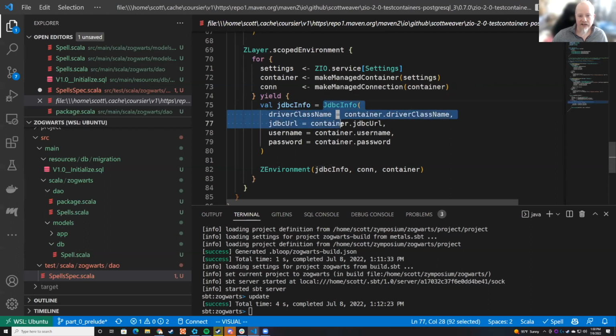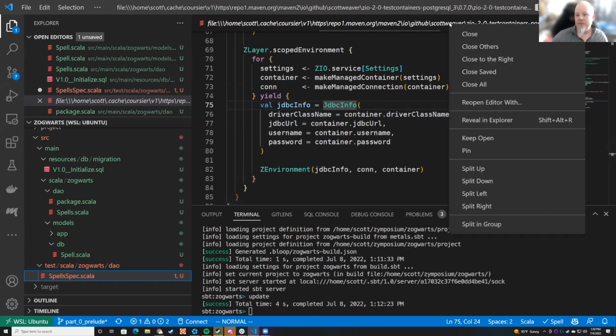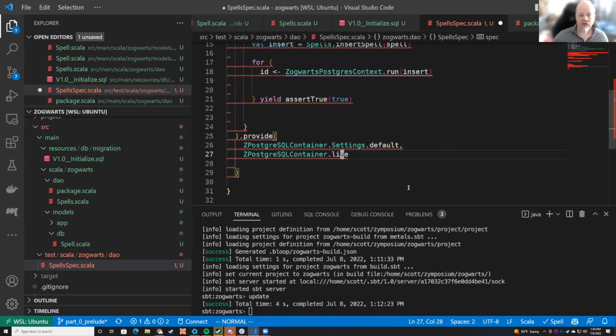This is an object within the Testcontainers project called JDBC info. It'll tell you the driver class that's being used, the JDBC URL, the username and password. That covers about 90% of what people's needs are, right? At least for a database. So yeah, that's all this.